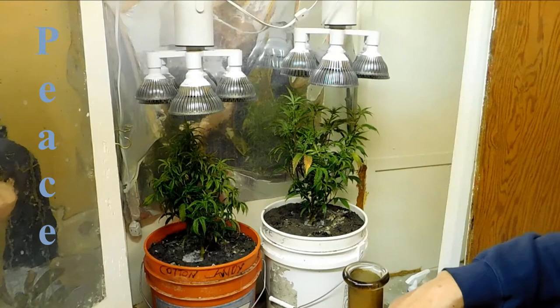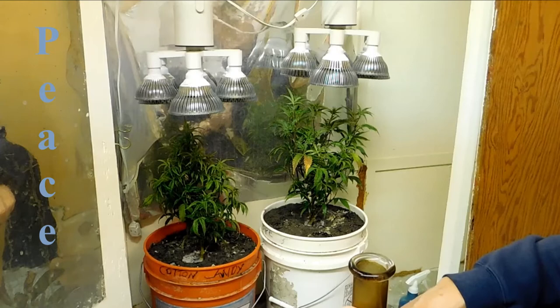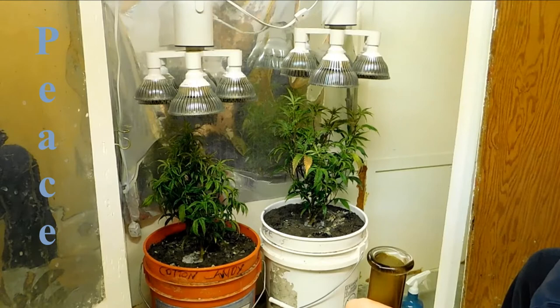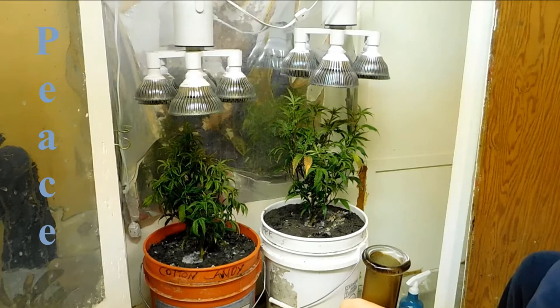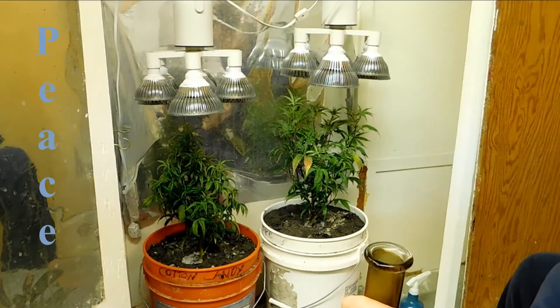Better safe than sorry. Better thorough than not thorough. So why do I put so much of it on my plants? Well, it's all natural. The excess goes into the soil underneath in there. And any larvae or anything that's underneath the soil there is going to get a dose of it. And nothing likes that. I mean, nothing.